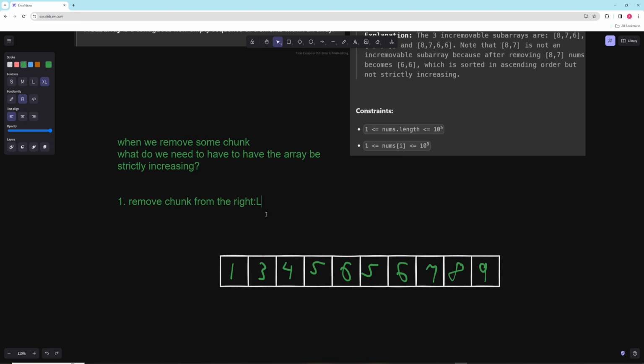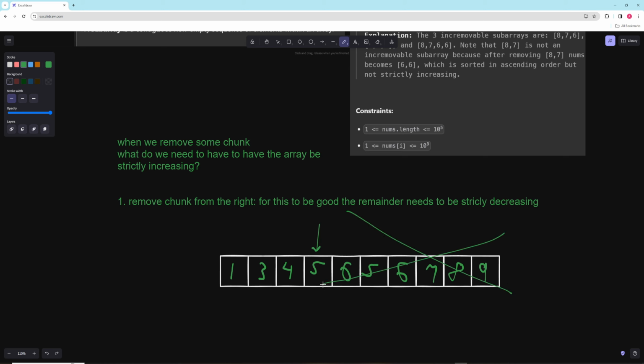So for this to be good, the remainder needs to be strictly... it actually needs to be strictly decreasing. And let me show you why. So if we remove, let's say we're on this index and we remove this, it needs to be strictly decreasing starting at this number, right?